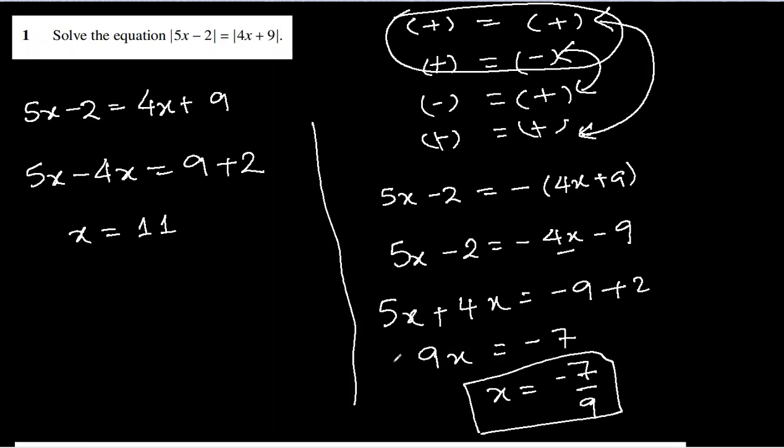No need to check them because this is an equation. In inequality, we check to make sure that we are right. But here they are exactly correct answers. If you want to check, you can just put 11 in place of x and see that they are equal. Put this in place of x, you will see that they are equal.